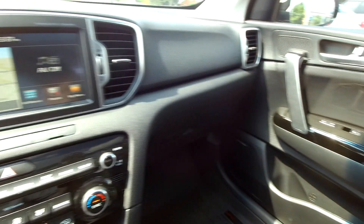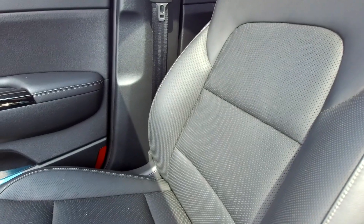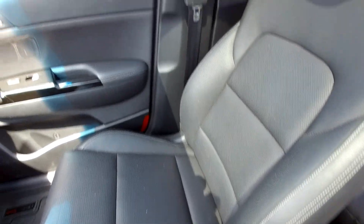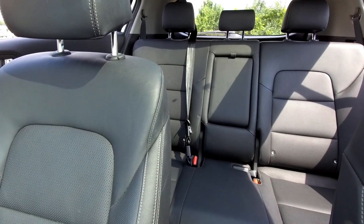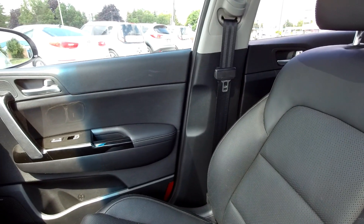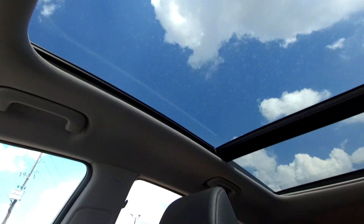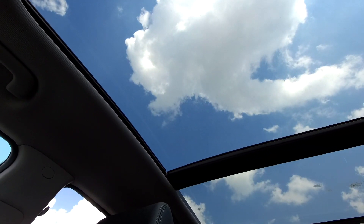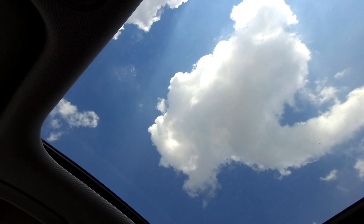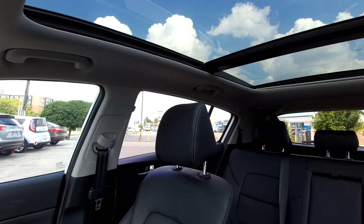Scrolling across you've got a nice soft-touch armrest with contrasting stitching, and the seats are black leather — perforated leather, which of course allows the ventilation to come through. It is a five-passenger car, so there's an armrest in the middle as well. It's a very comfortable car for four or five people, maybe just not on the longest trip in the world. Looking up from the passenger seat you see a sunroof — not just any sunroof, a big panoramic sunroof. You've got a huge panel above you and an equally large panel behind; the whole cabin is just lit up.